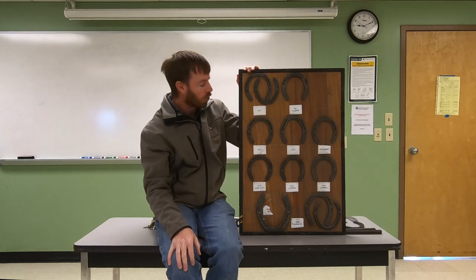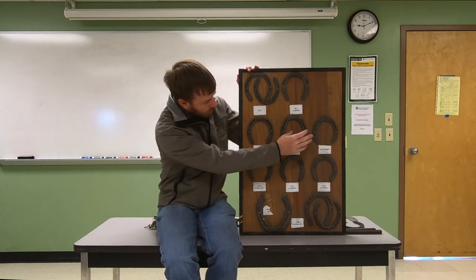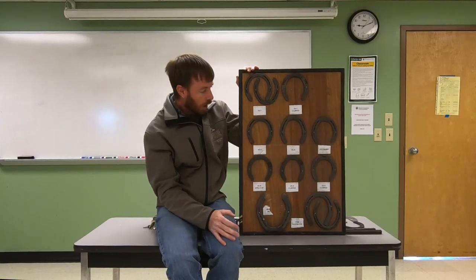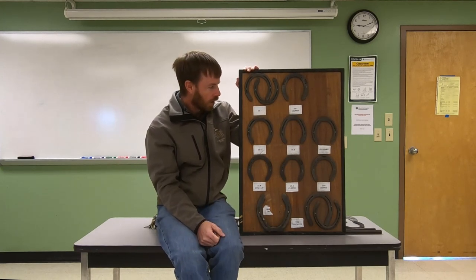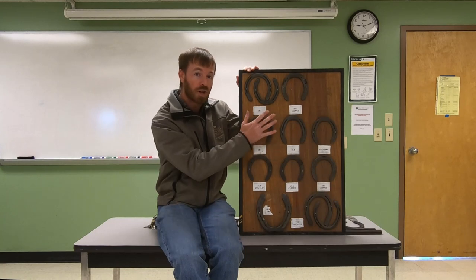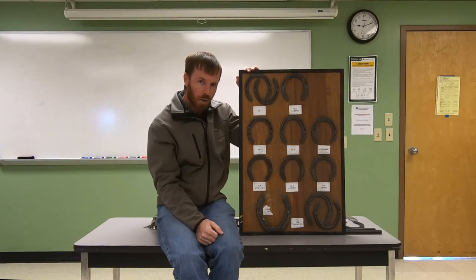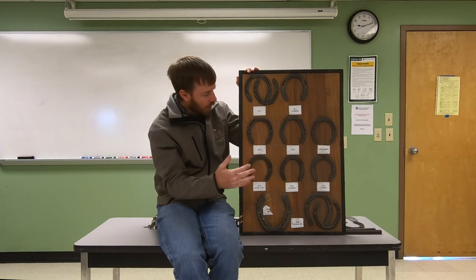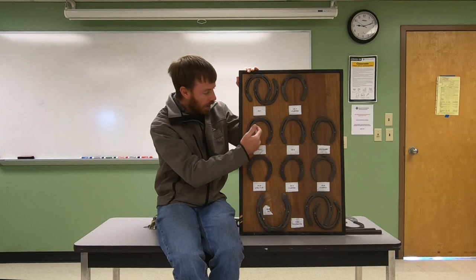We can talk about angles of the dorsal hoof wall when we assess balance. You can buy front patterns and hind patterns, and then they still need to be shaped — you're never going to find a shoe that comes out of a box and magically fits that horse. Maybe one in a hundred. It's going to require shaping on the anvil to fit that horse's foot. We want to shape the shoe to fit the horse's foot, not rasp the foot to match the shoe. Most people buy front patterns and shape accordingly.